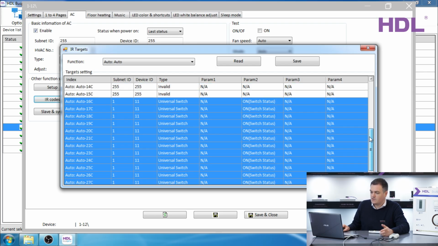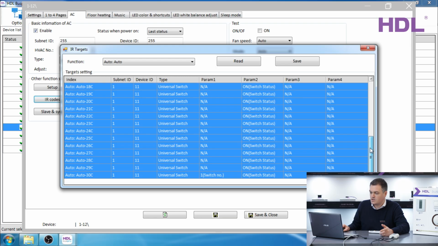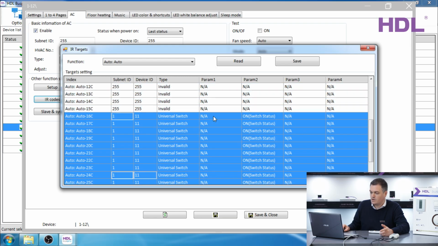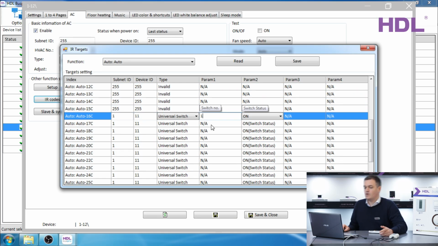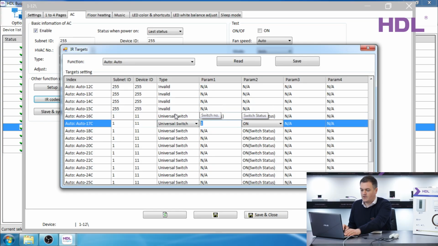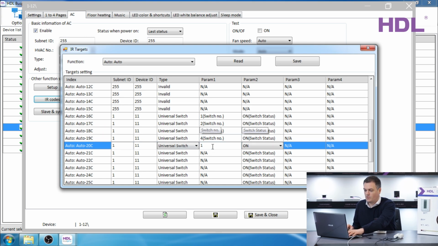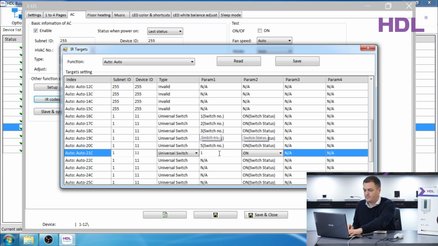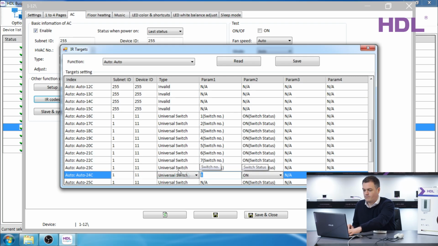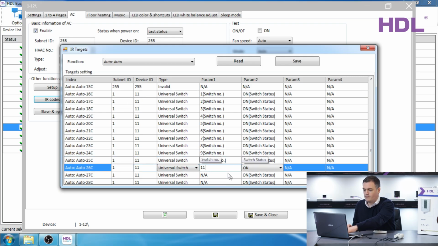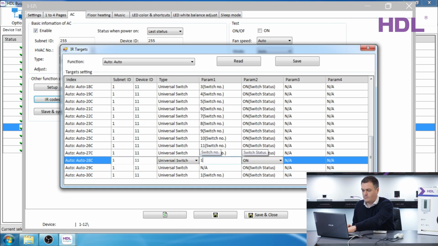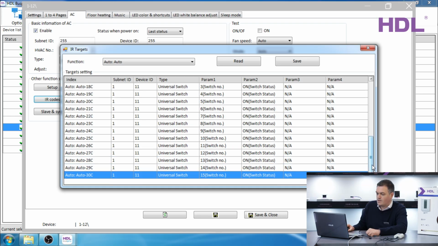The next thing we need to do is change parameter 1. So 16 degrees was switch 1, 17 is switch 2, 3, 4, and so on. So press save.